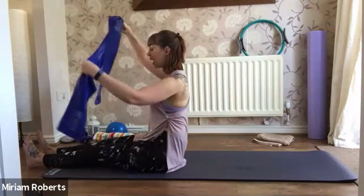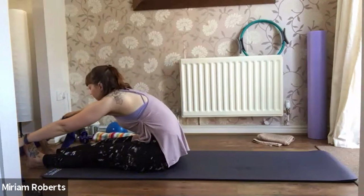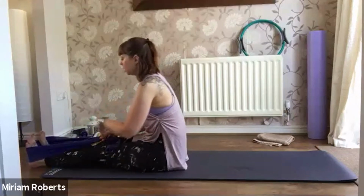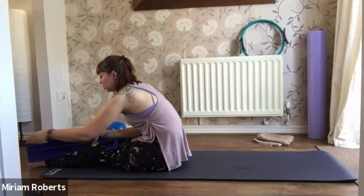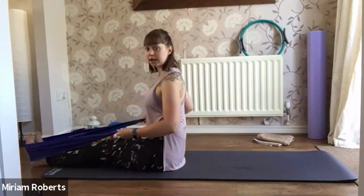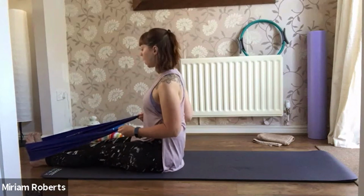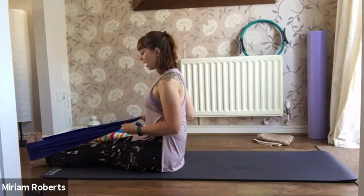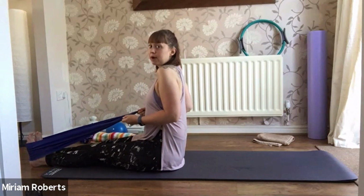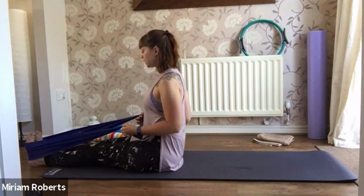We're going to take our band and pop it around the feet. So make sure it is around your feet, not just around your toes, so that it's not going to ping off, it's nice and secure. Roughly the same length either end, holding on and drawing the arms in alongside you. So watch how much resistance you have in the band, because you want to avoid the shoulders creeping up around your ears. So loosen it off, don't have too much resistance.